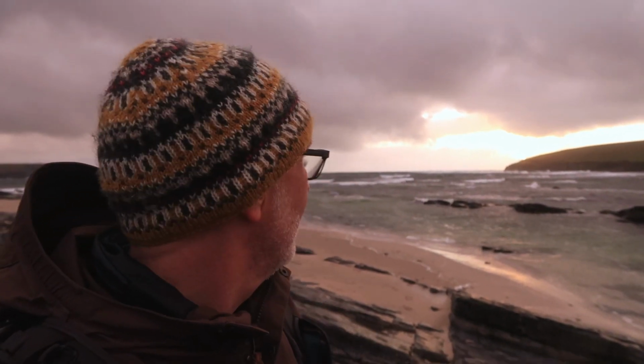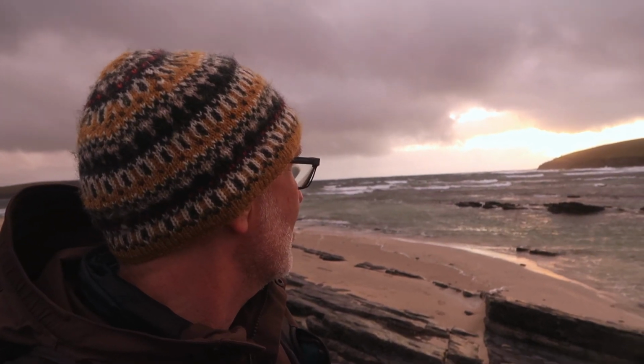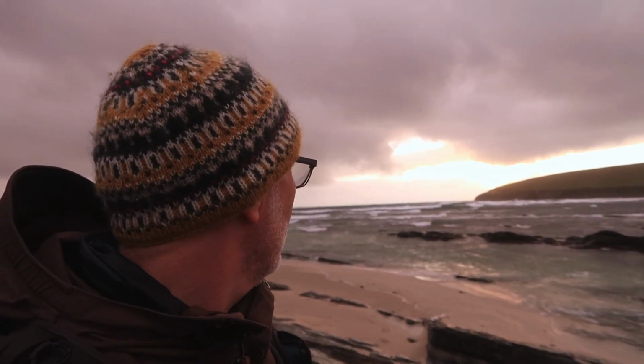The sun has gone, didn't really get going, it just sort of dipped behind the clouds there at the horizon, and that's pretty much going to be it, I'm sure. It's the clouds just haven't moved over as quickly as I'd hoped, but I'll hang around. I'll spend a bit of time here now that I'm down here, and we're just getting into the blue hour now, and you never know, it just might present an opportunity. But if not, that is the end of that as far as this evening's session is concerned.